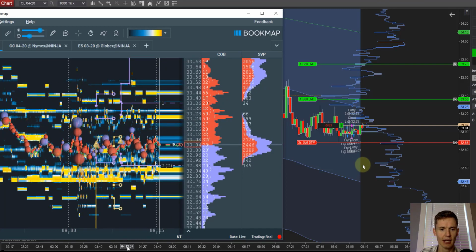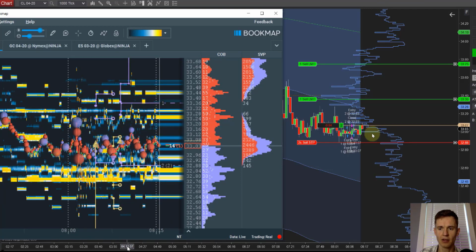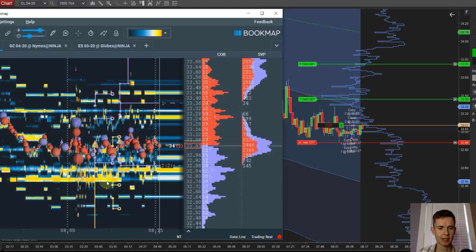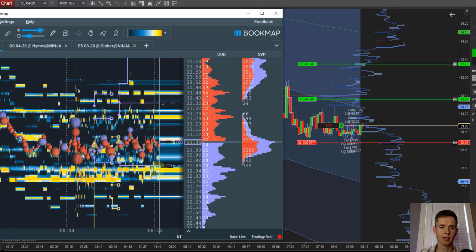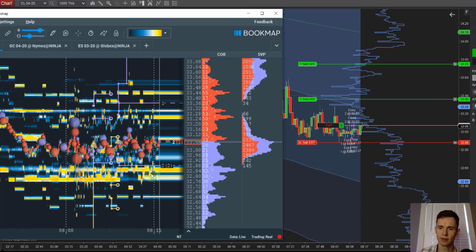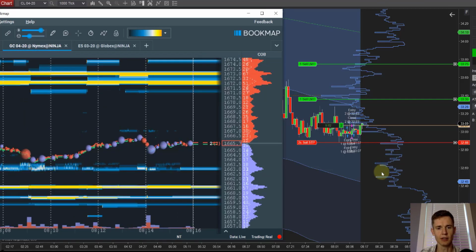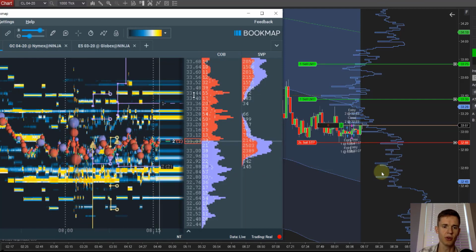And so as you can see, price is kind of bouncing around over here, but it's being hung up on this last volume bar. And then in Bookmap to the left, you'll see that it's still being supported by these traders down here. All right, now you never know what's going to happen in the future. Some aggressive sellers could come in and just start pushing down and push right through this buying liquidity down here, and just go right through this lower volume area, kind of use it as a catalyst to break through the noise down there.